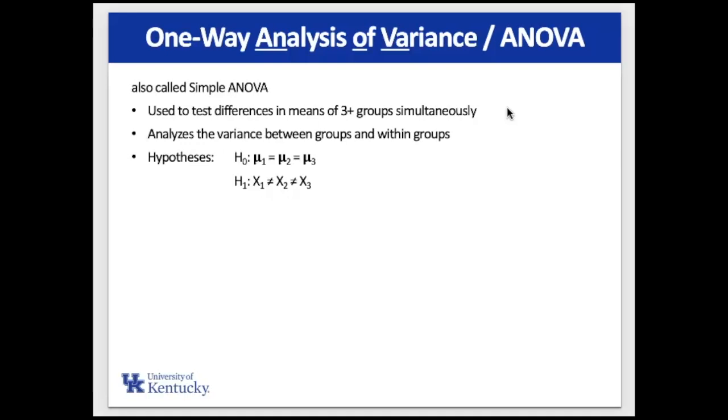And then finally, we can do hypothesis testing with ANOVA. So we see here that our null hypothesis, we set all of the means equal. So remember that mu means mean. And so the mean of, in this case, we're just looking at 3 different situations. Let's say we're looking at the mean height of different plants. So this type of plant is the mean for plant 1, the mean for plant 2, and the mean for plant 3. And our alternative is that at least one of those means is different.